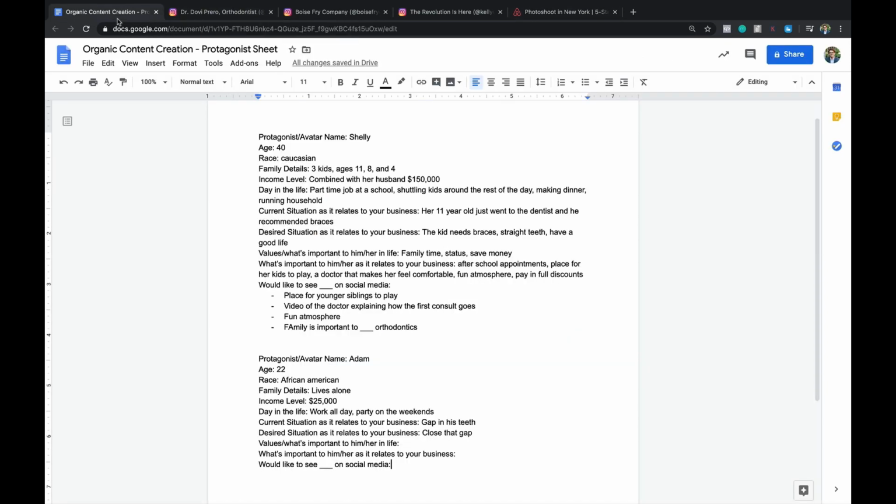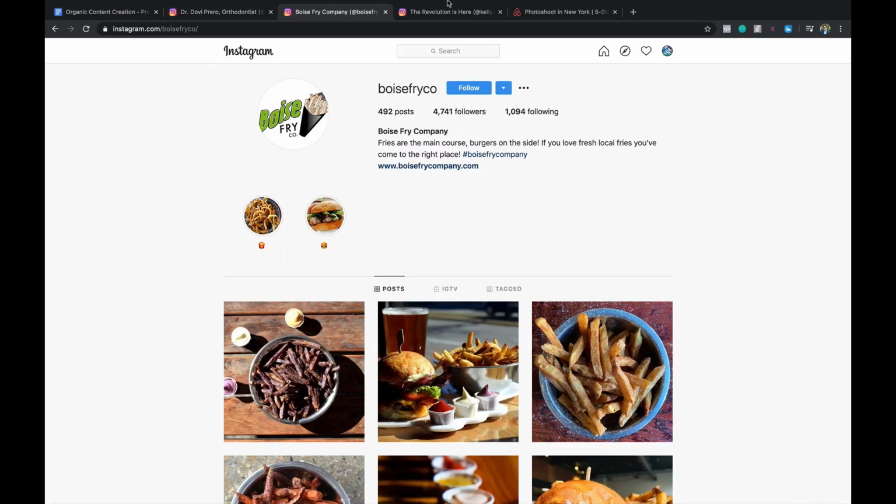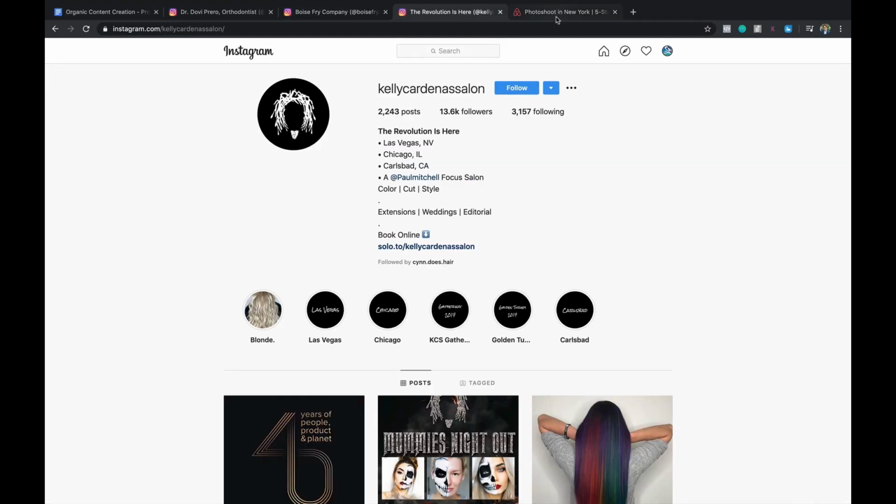So this is how you create the content, how you decide on what to do, and then also the purpose behind your organic pages. Okay, so there you have it. That's how you understand the people that are looking at your pages, what the purpose of your organic pages are, and then how to create the content for them that's going to turn your organic pages into a success for you.